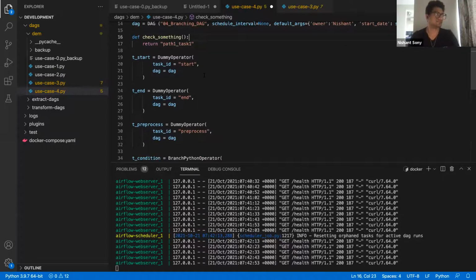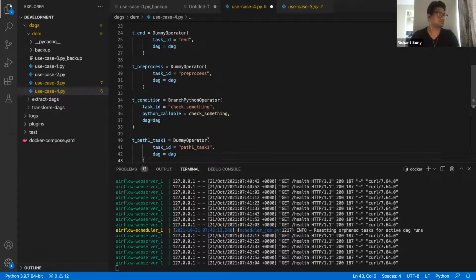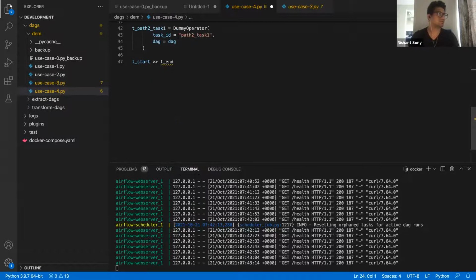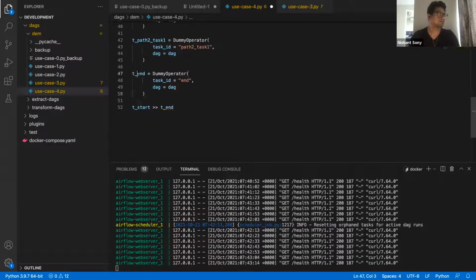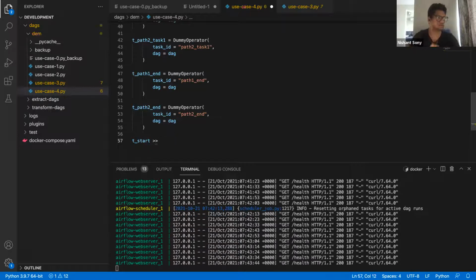So we'll see this in action. And before I do that, just to extend this a bit further, actually there should be this, and what I'll do is I'll remove the end operator and just put path 1 in so that we can sort of see the branches properly. And again, path 1 end. Again, I'll just copy this and do a path. All right, again, to establish the relationship.